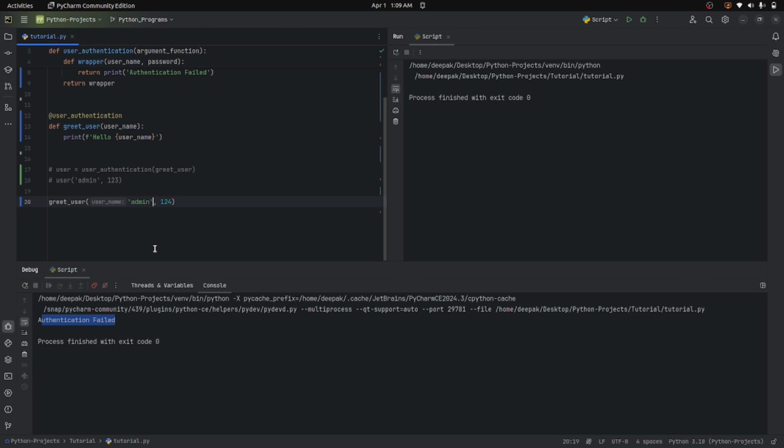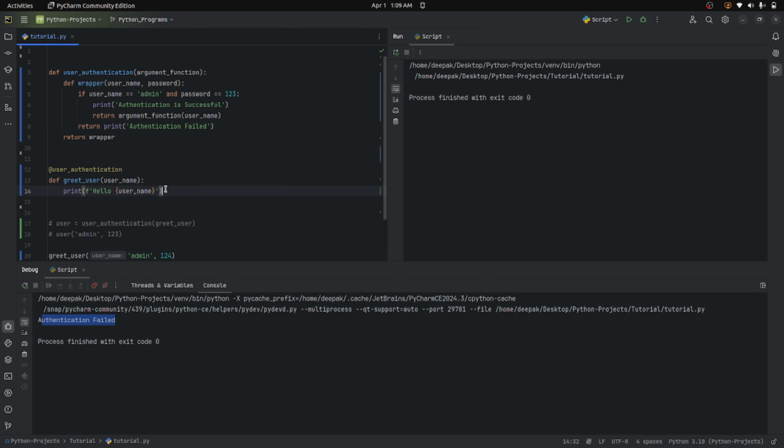So this is about decorators, and this is how we generally use decorators in our code. Let me recap it. Decorators are a functionality of coding which help us modify code without changing the original function. In this example, greet user was the original function which had the functionality to greet the user only, but we wanted to modify the function to authenticate first and greet later.